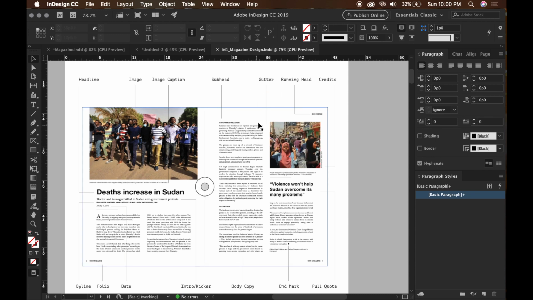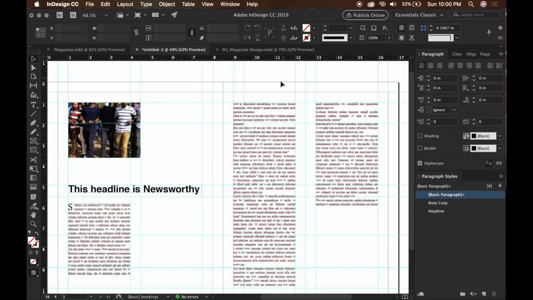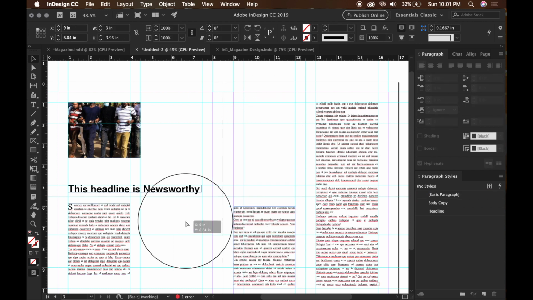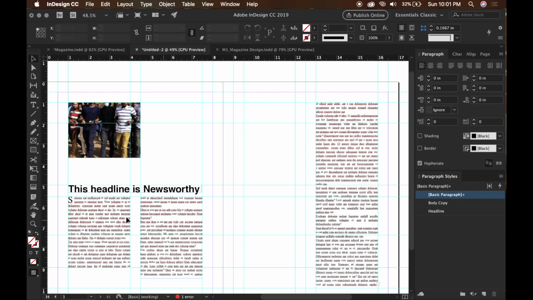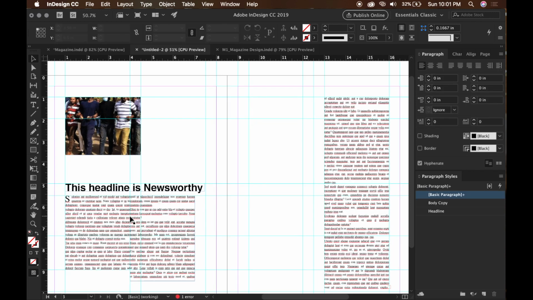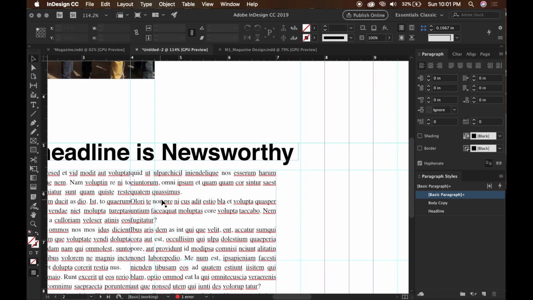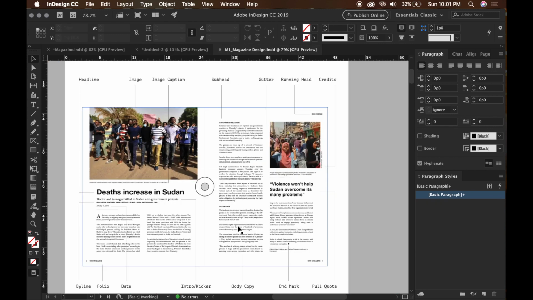The gutter is a fancy word for the space that's in between the text columns. And that is going to be decided by the guides and the rules that you create for them and the space that's in between them. In this case, let me just shrink this down to show you. I would probably put another text box right next to this one, and this space in between would be called my gutter. Essentially, you just don't want to create a grid system where your text boxes are right next to each other because it's going to look like it's one line of type. Pretty self-explanatory, pretty much common sense, but make sure that you have a gutter.